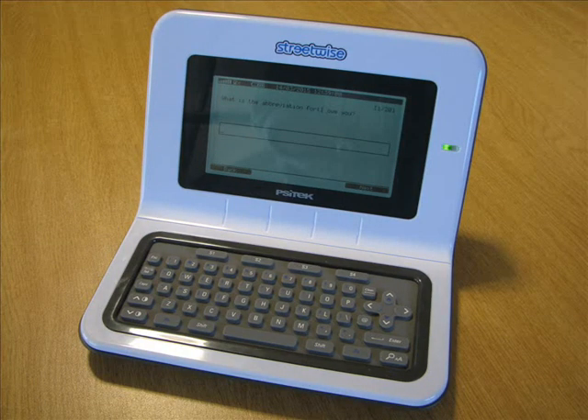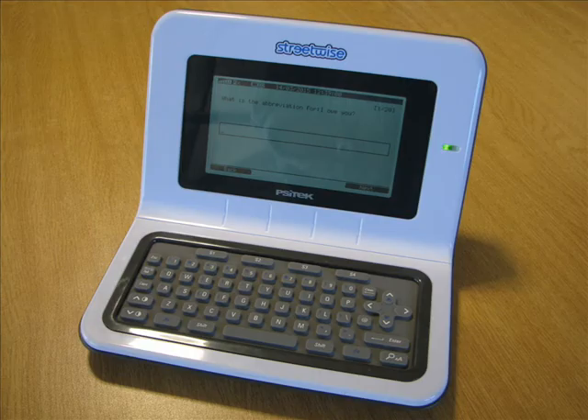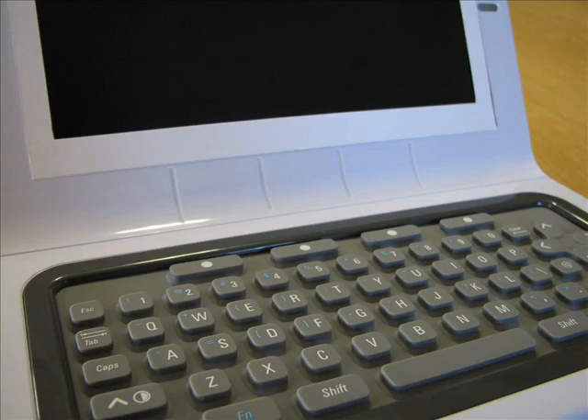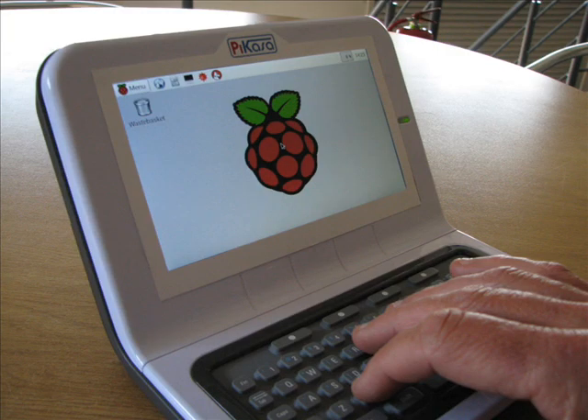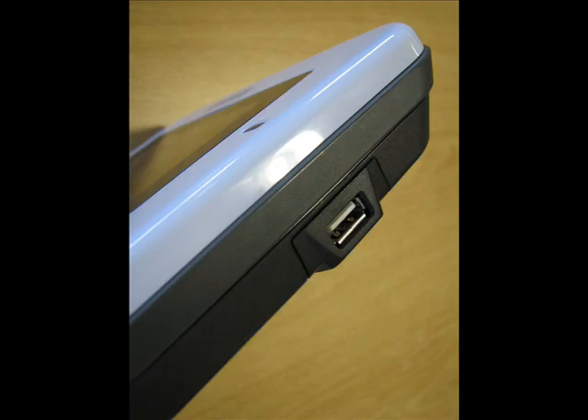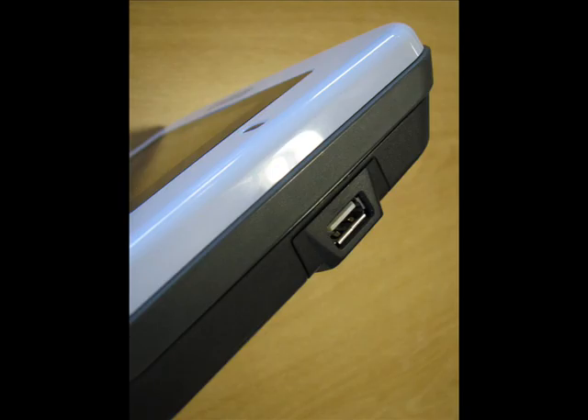We have an existing older technology product that we want to upgrade with a 7-inch LCD and new hardware, and we intend to do this in a way that will allow us to supply you with the perfect, all-in-one, 7-inch display housing with a built-in keyboard, power supply circuitry, USB hub and extra ports, audio amplifier with speakers, and a battery charger for when you want to make your PyCaster portable.